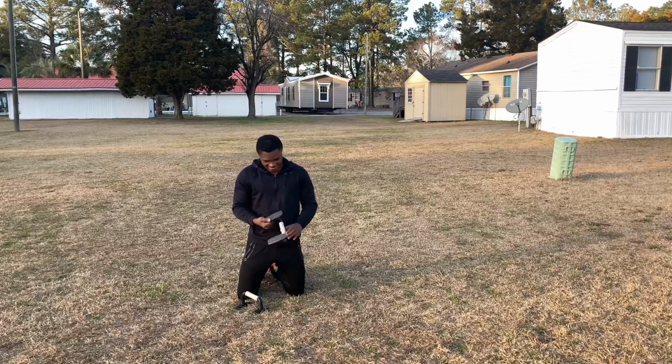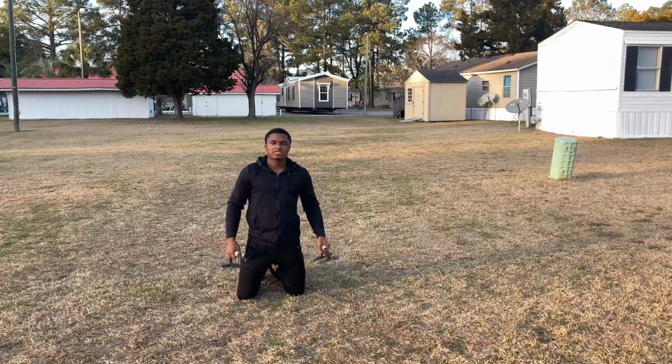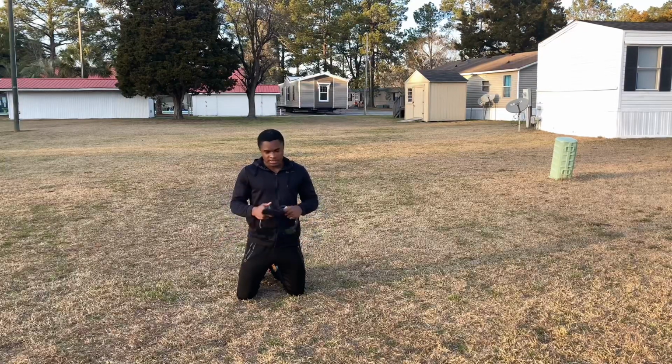This is content. Okay, I'm gonna do a horizontal push-up. I like doing horizontal because it really stretches out the chest. I mean, vertical is more of an arm workout to me, unless you're doing the close grip, which hits the chest too, but I like doing horizontal, really get that chest right there. We're gonna do horizontal, okay?